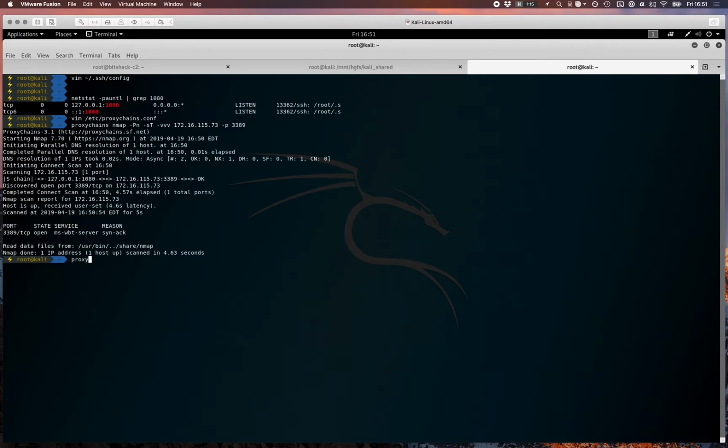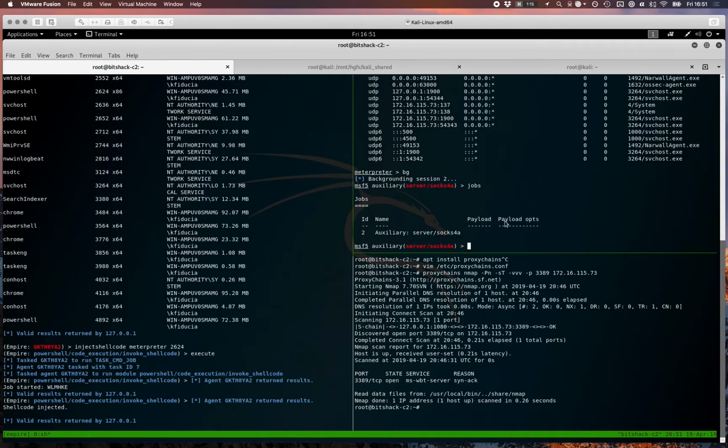So now we can use proxy chains for something like our desktop. 73, specify the user. We know that from previously. We do need the password, so let's just go back here and see if we can run a Mimikatz on it. I think it was 2.